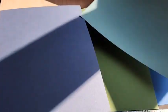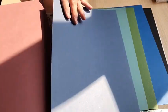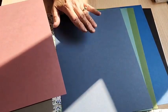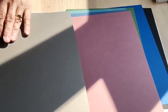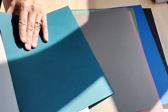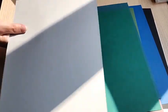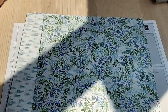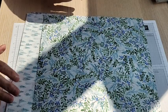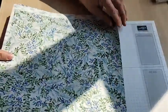Lost Lagoon, Misty Moonlight, that's an old In Color that came back into our core neutrals. Moody Mauve is an In Color. Pebbled Path is an In Color. Pretty Peacock has returned. Shaded Spruce and Smoky Slate. So I do want to look through this paper and find the Basic Black in it. So this was my inspiration the other day.